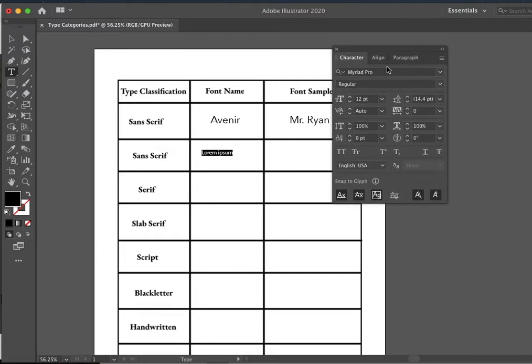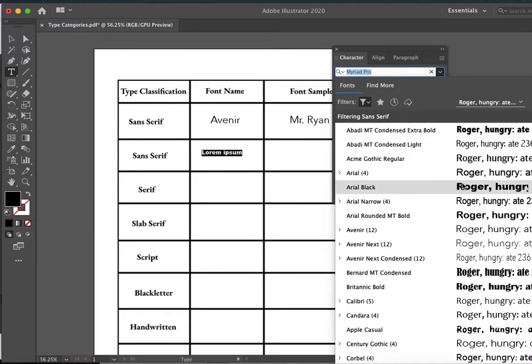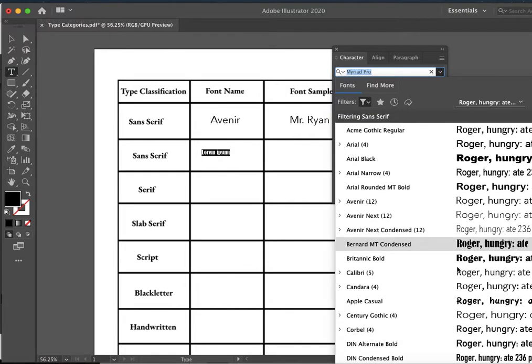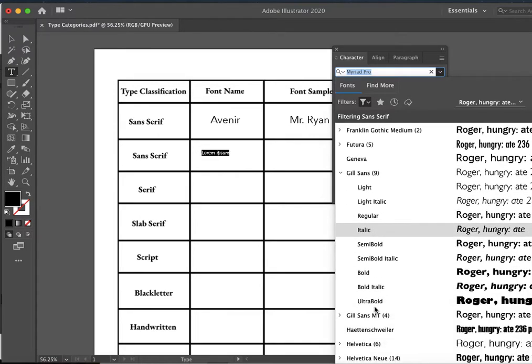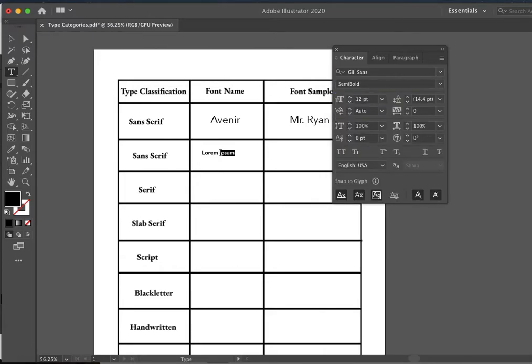And I can take a look and find something that I like the way it looks. And use this as an opportunity to really spend a little time looking. You also notice this drop-down arrow here. It's good to get to know the fonts. Gill Sans is a font I like using a lot. So I'm going to type in Gill Sans. And then to make it bigger again, you can bump up the point size. Point size is the size of the type. Go ahead and set that in the middle. And then I'm going to type my name.